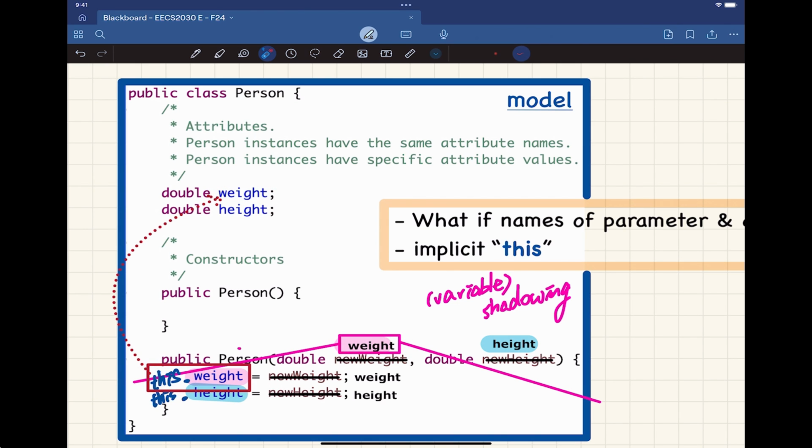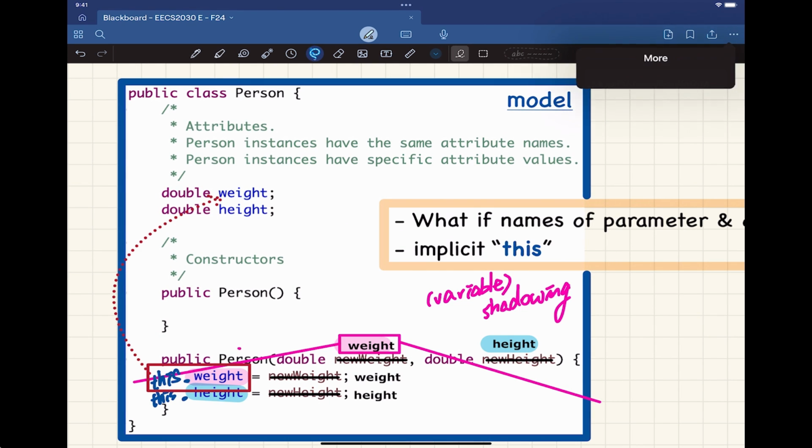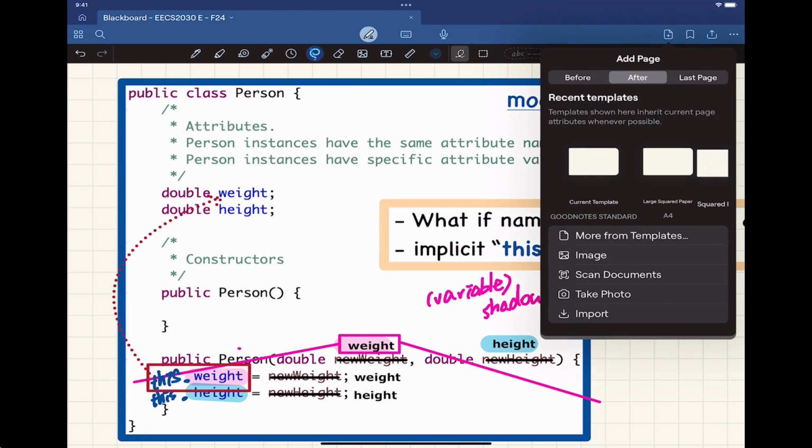And in every OO language, this will be the same case. Maybe in some OOP languages they wouldn't use this. They use self, S-E-L-F. But you know, the same idea. Question? So if they're different names, you don't have to use this, right? That's correct. If they are different names, you know what? Yes and no. That's a good question. Let me make it explicit. The question was, if there are different names, can I use this?